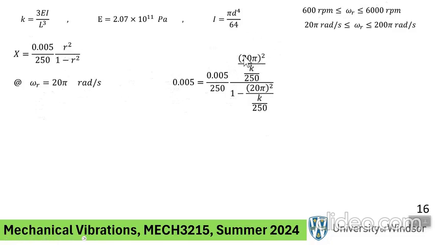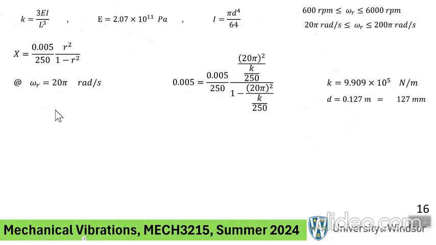Here is omega R, you're squaring it because it says R squared, divided by omega N squared, which is the root of K over M, but when you square it, it becomes K over M. We don't know what K is, but M, we are told the mass of the rotor is 250. I just plug it in here and solve for K. Once you have K, you stick it up there, you get the value for diameter. Notice that we got K based on this speed and that clearance, and we got the diameter.